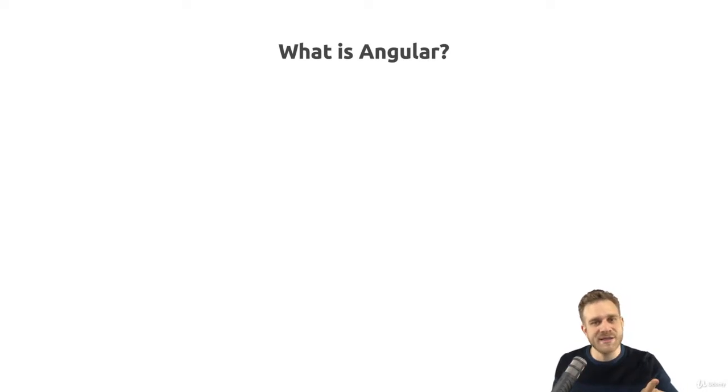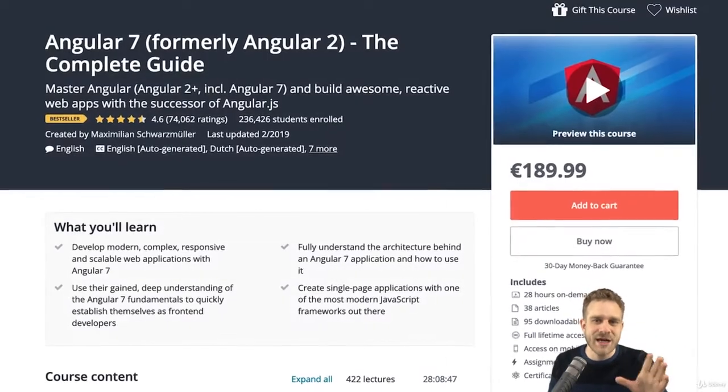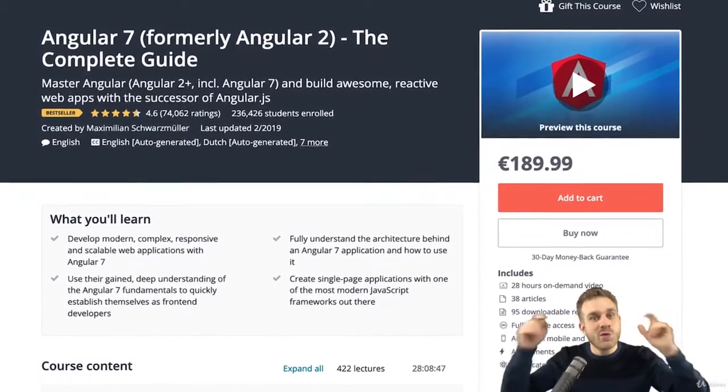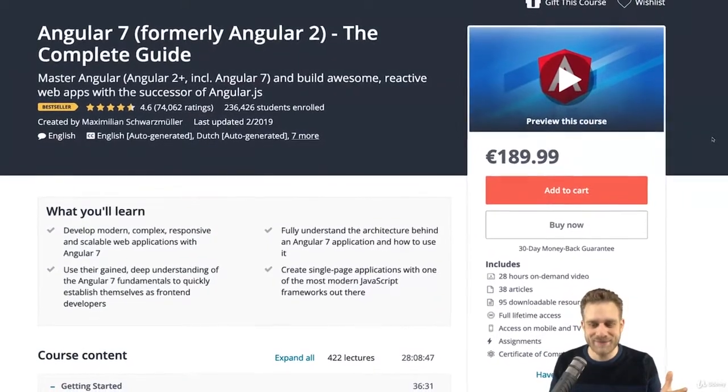And I want to be honest here, you should know that. Knowing Angular is a prerequisite to this course. There is a complete refresher module after this first module. This is entirely optional, and it should really just be a refresher. It will not teach you Angular from the ground up. It will only refresh your knowledge, in case it's been some time since you last worked with Angular. Knowing Angular is a prerequisite, and if you don't, check out my complete Angular guide to learn all about Angular, which you will also need in this course.